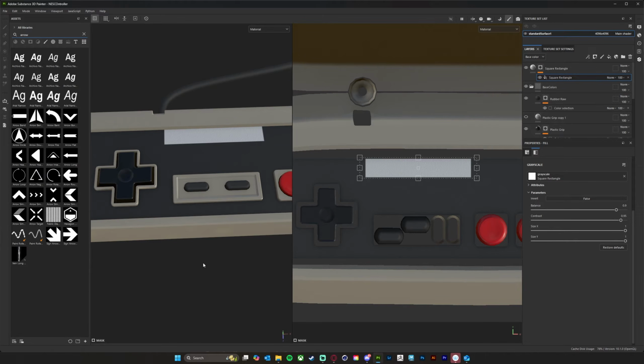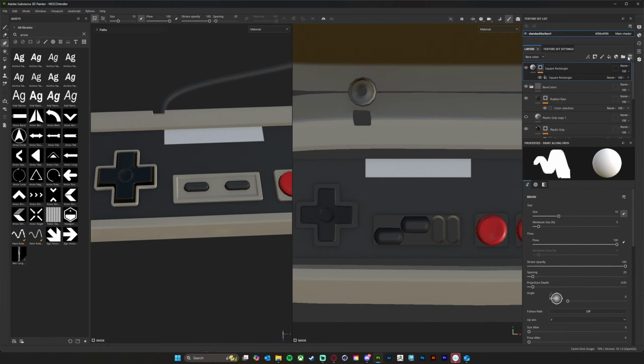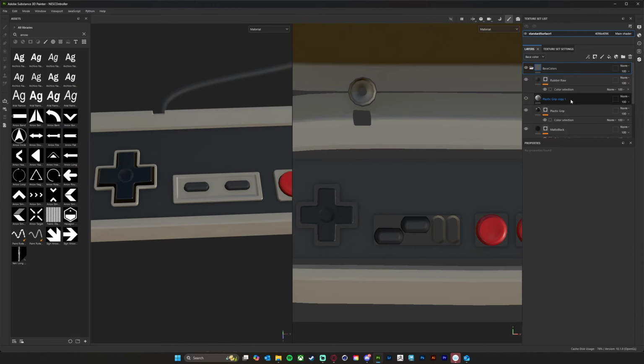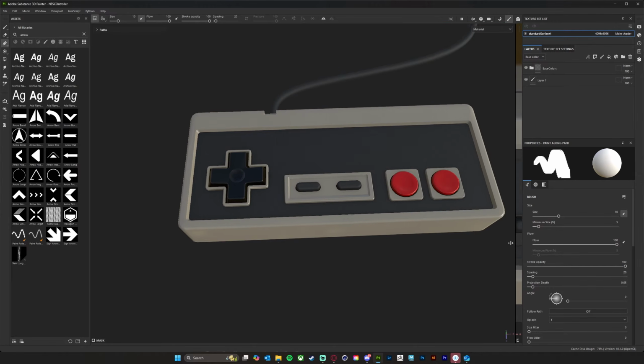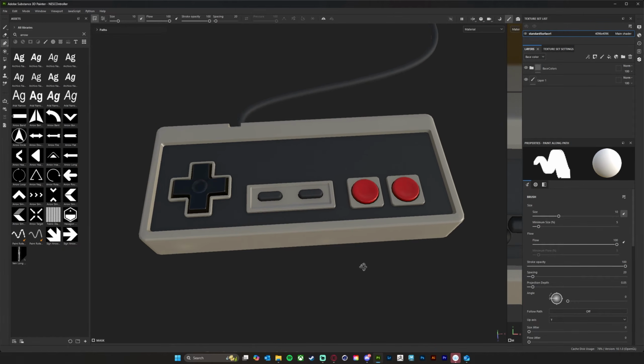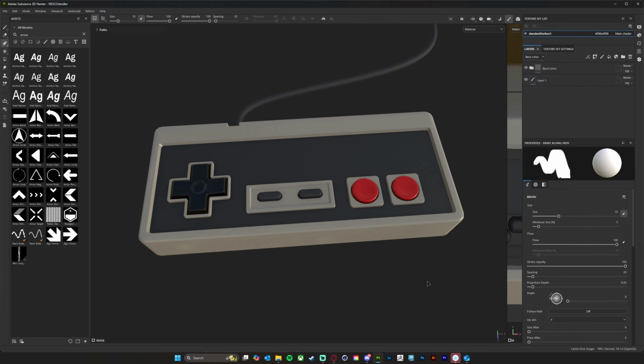So the next thing we're going to do here is actually jump over into Illustrator and make some custom alphas, right? These are called alphas. They're just black and white images. And we're going to make some custom alphas that we can then bring into Substance Painter to use on our project. So I'm going to go ahead and delete this plastic grip color here and here. So we're sort of back to where we started. And then we're going to jump over into Illustrator and make some custom shapes.